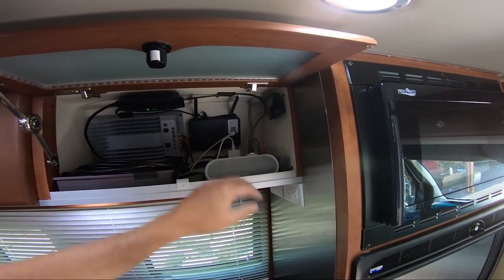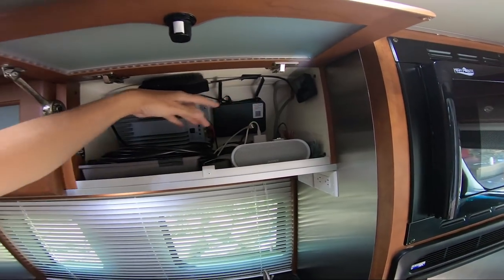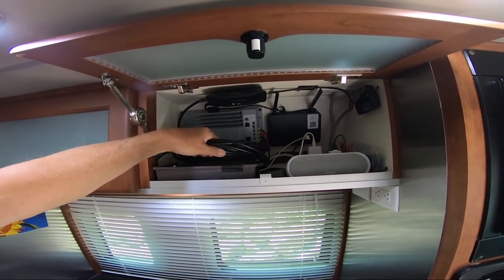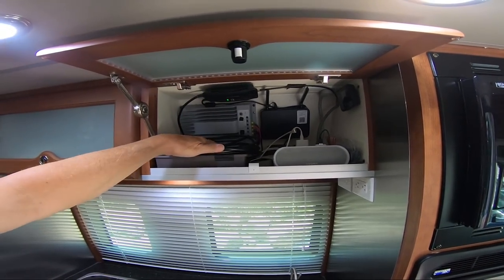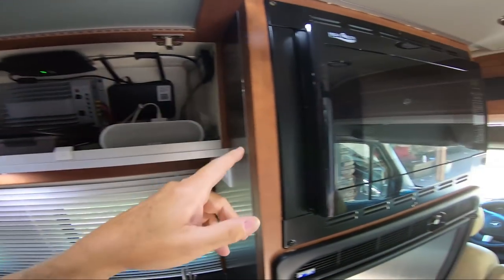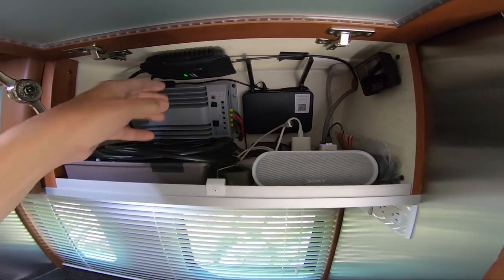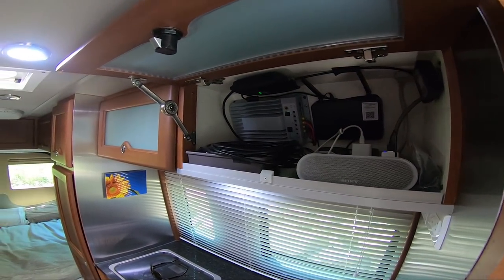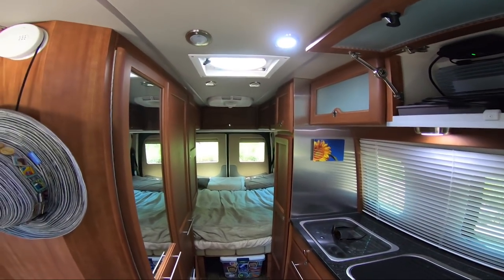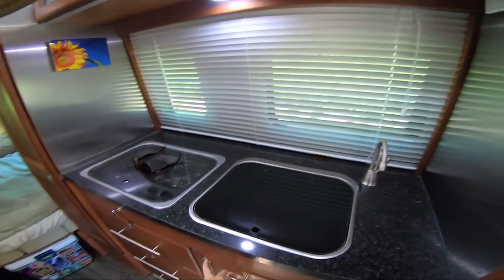Our Bluetooth speaker, we take out to picnic tables, charging station for both phones. This is to be installed. This goes to the roof, and that hasn't been installed yet. This last project, it's a cell booster that takes it forward to that front internal antenna, and this will go up to the roof. But right now I haven't pierced the roof, and I've got a factory guy that's going to do that for me. So anyway, technology center.